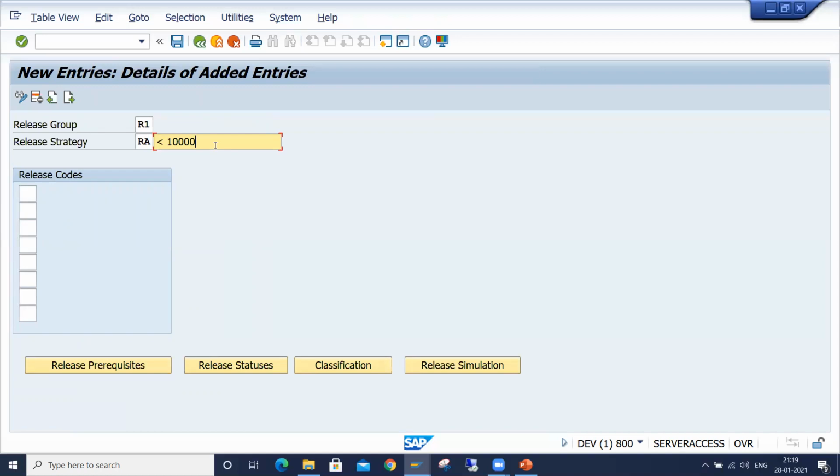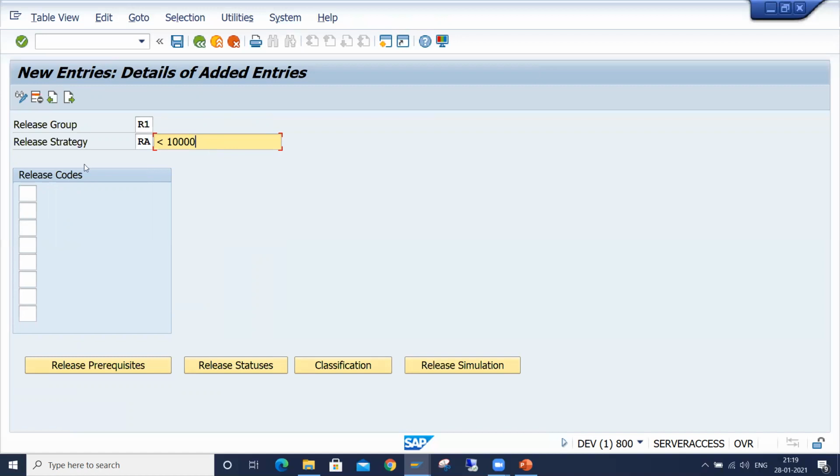We can give it as level 1, or as less than 10,000. It does not have any value or input. It is just a description. Please remember.